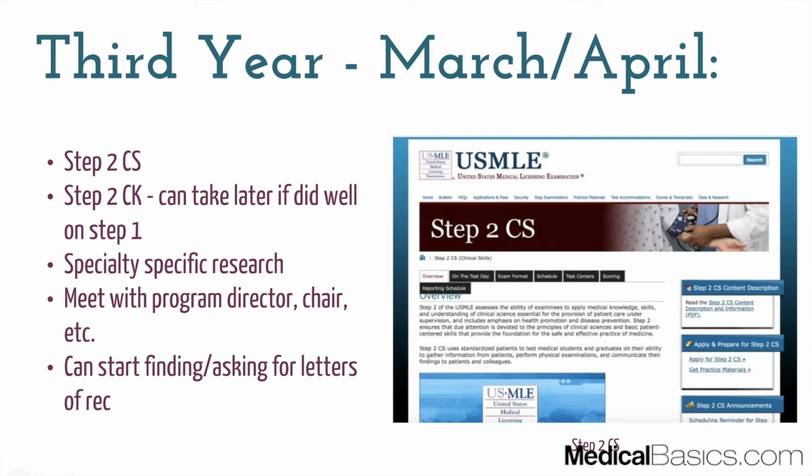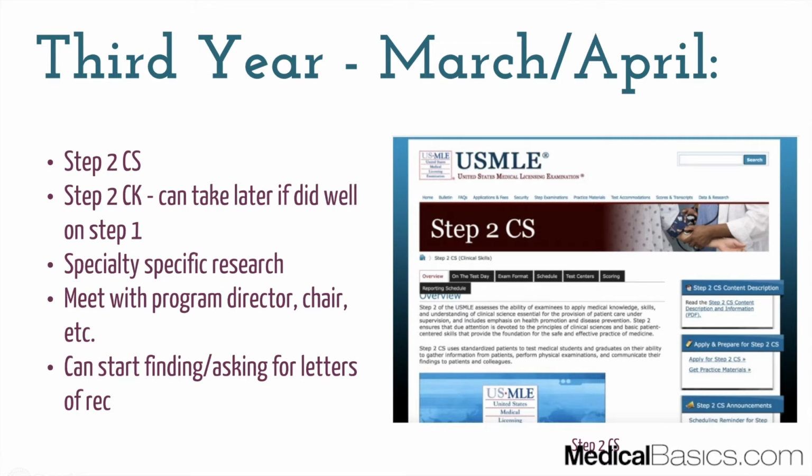The reason why is because there's just too much variability. A lot of schools don't even use that in their algorithm for selecting applicants for interviews, just because it's too variable whether or not someone has taken it. How would you compare two individuals where one person took step 2 and did well, and the other person didn't take step 2, and then another person took step 2 but did poorly? How would you weight that? That person who didn't take it, which category would you put that person in? That's why I don't think it's the most useful of tests if you had done well on step 1 beforehand.